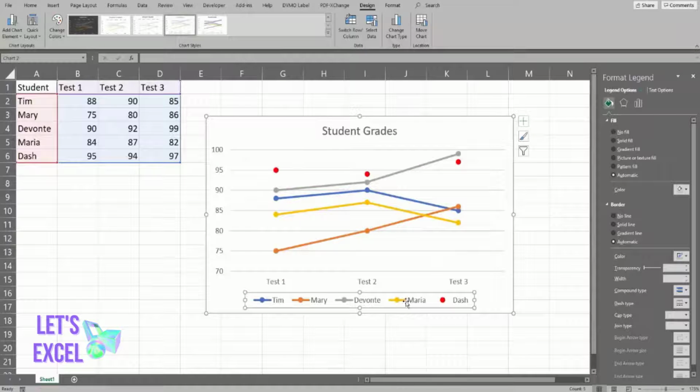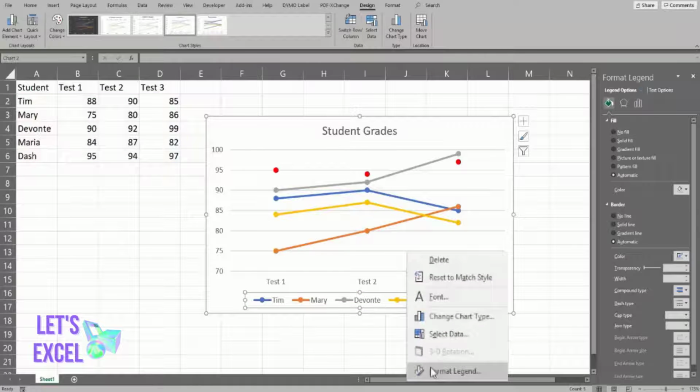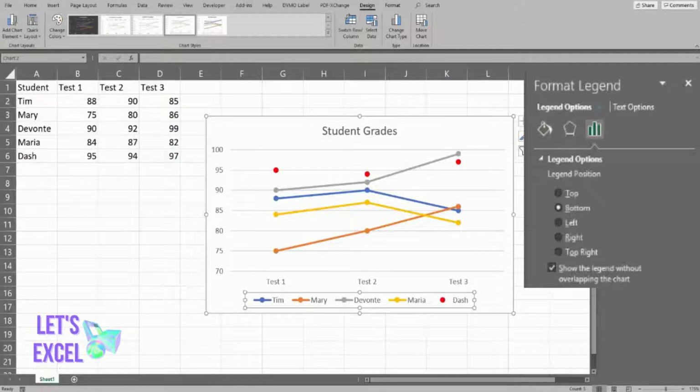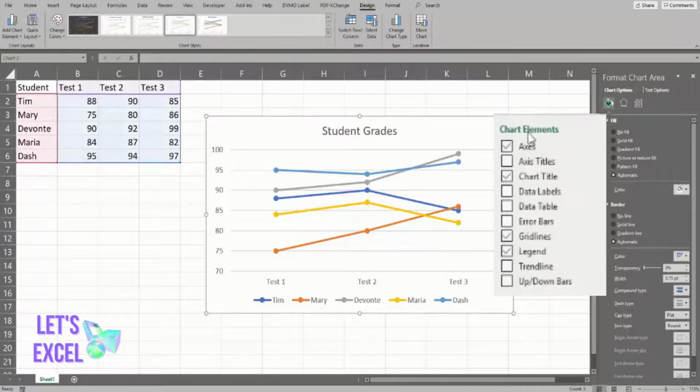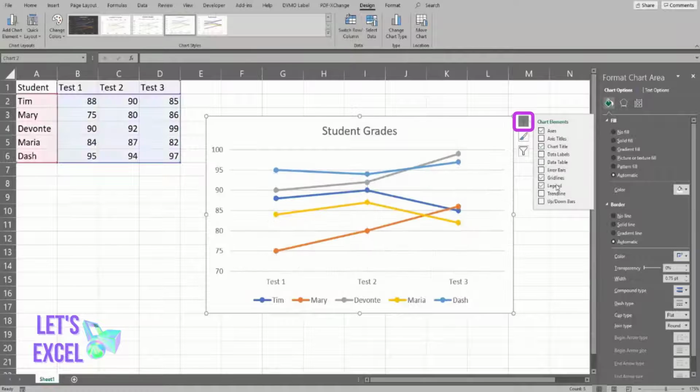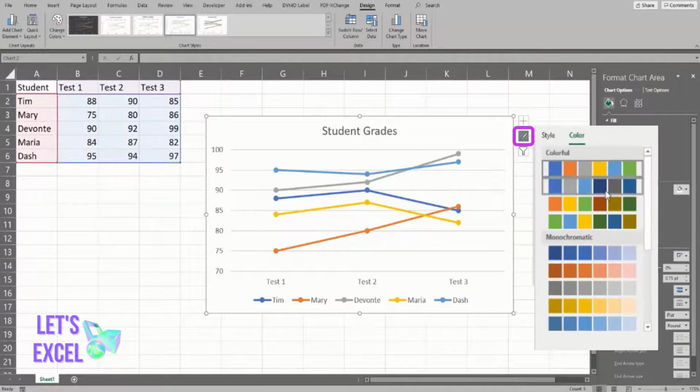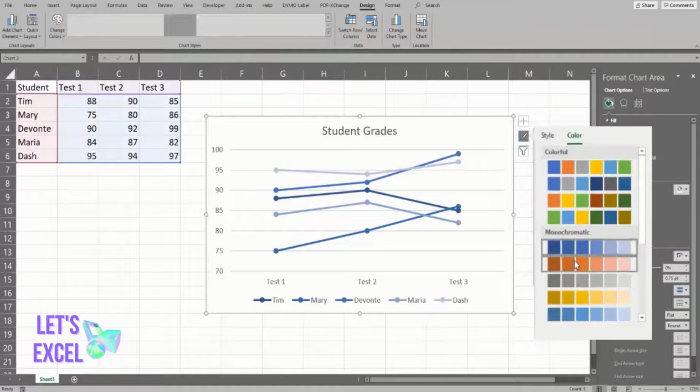If you want your legend to be displayed in a location other than the default bottom location, right-click to change its position on the right-hand properties. If you'd like to add an element to the chart such as axes titles or data labels, do that by clicking the Chart Elements button and customizing that way. If the default colors don't match your personal color scheme, the Chart Styles button to the right of the chart offers different default color palettes to choose from.